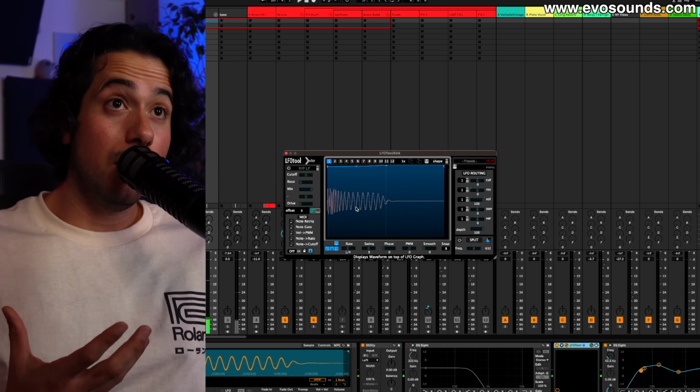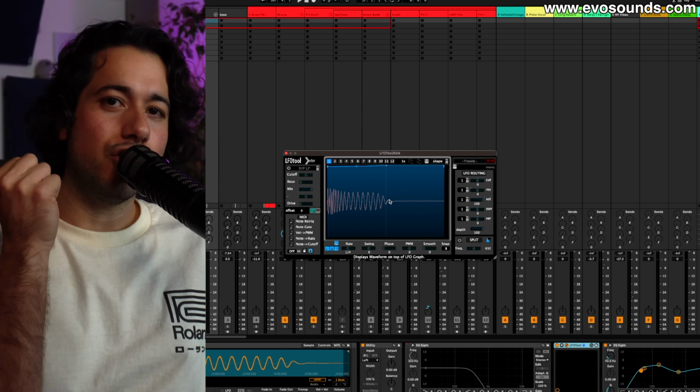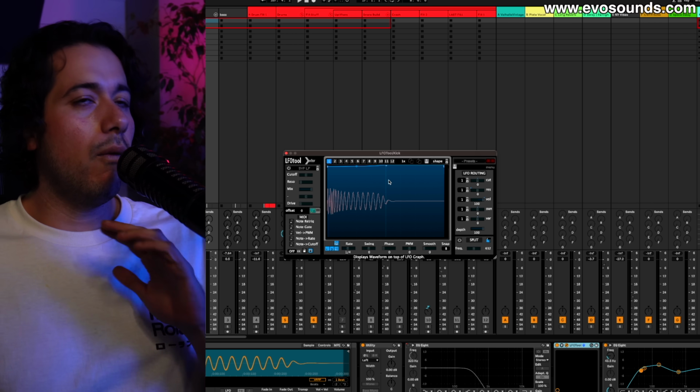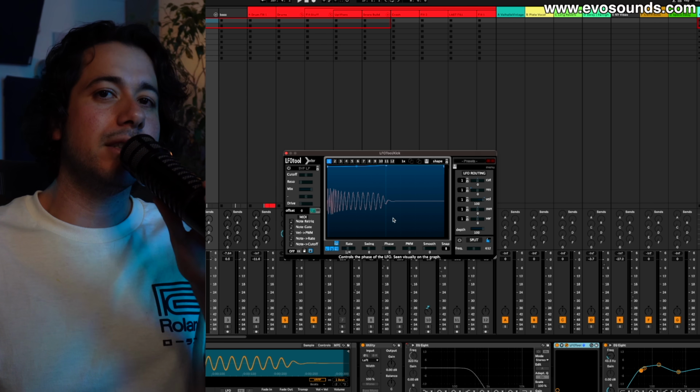We can see how the kick looks. We don't want the kick looking junky. We want the kick looking straight and solid and strong and girthy. Okay, so from here, we know we end at the halfway mark with the kick, and that's what we want in some kicks, depending on the bass.